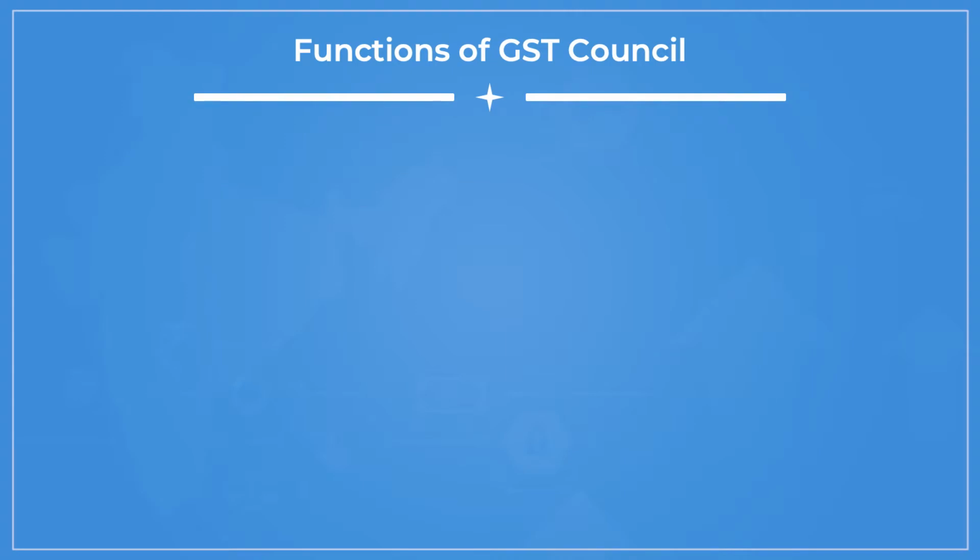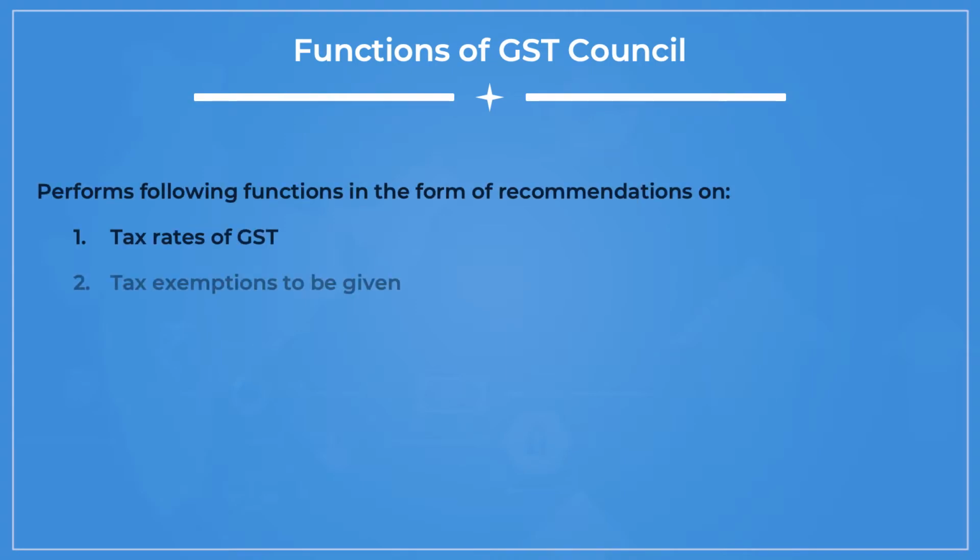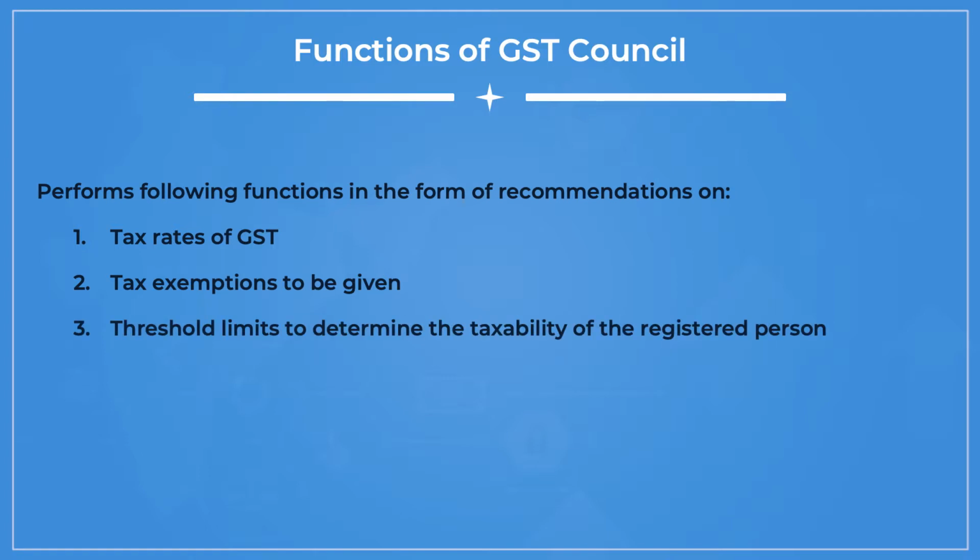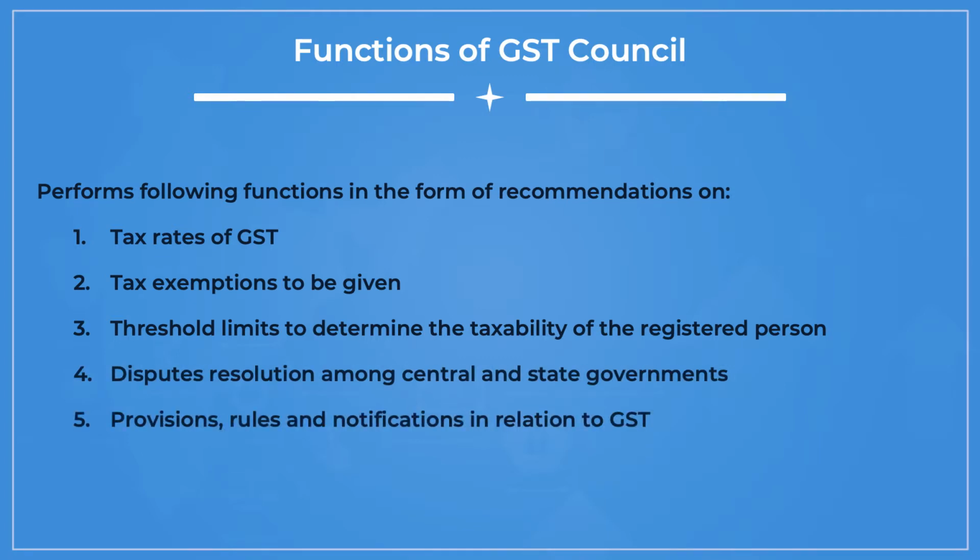The main duty of the Council is to bring harmonization among the central and state governments on the different matters of GST and also to harmonize the structure of GST throughout the nation to have a single and unified GST to build a single common market. Functions of the GST Council: tax rates of GST, tax exemptions to be given, threshold limits to determine the taxability of a registered person, dispute resolution among central and state governments, provisions, rules and notifications in relation to GST.